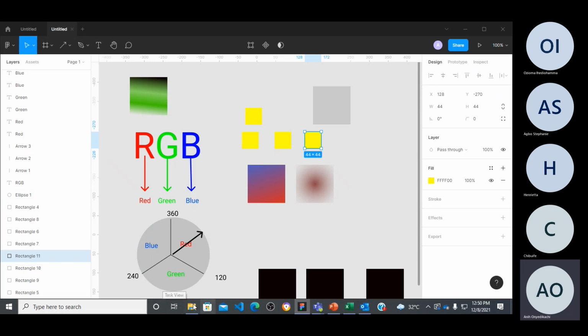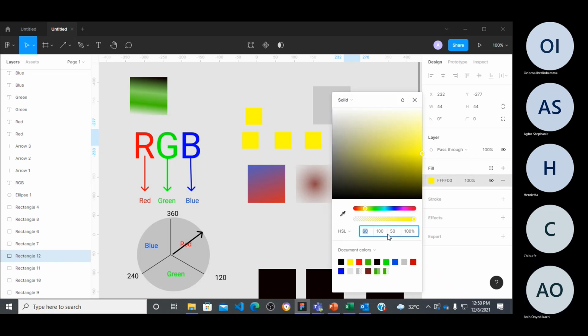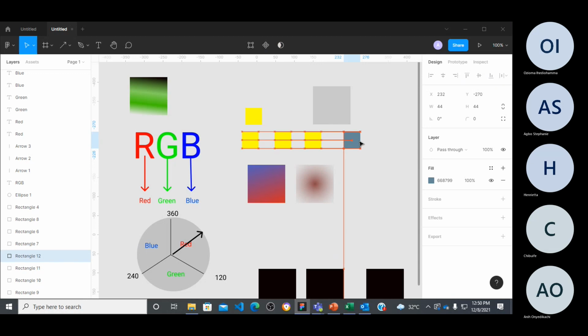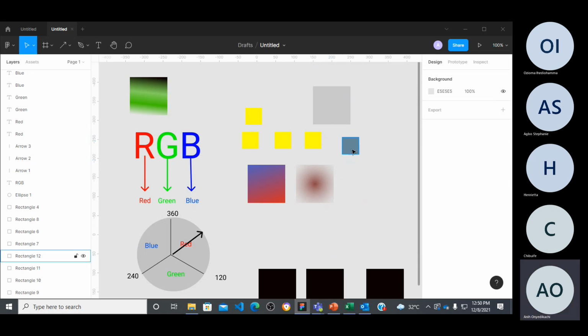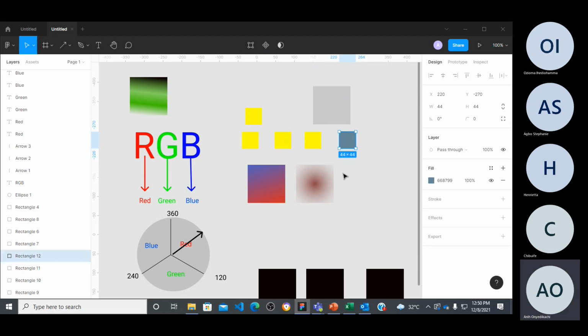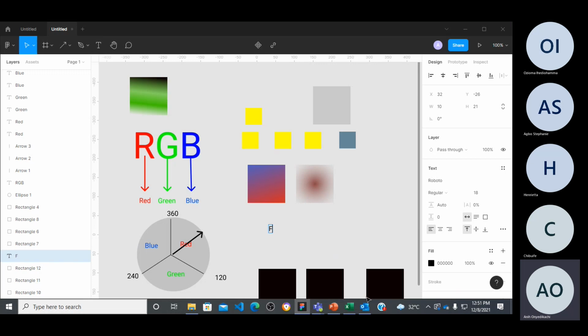Now, for instance, if I want to create my gray now, I can reduce this to, let me say, 201. I make this 20 and I make this 50. Do you see it? I'm using a cool gray. Do you understand? Okay, now let me just type some nonsense here.